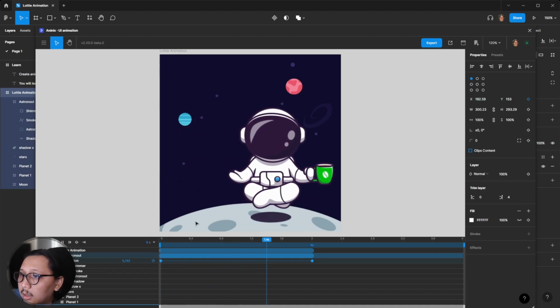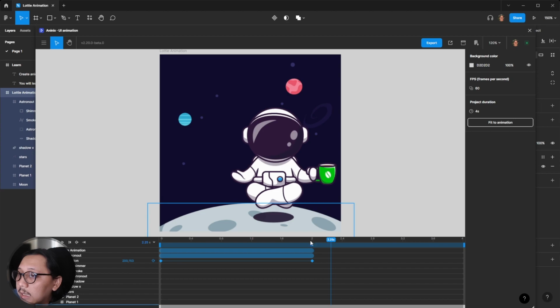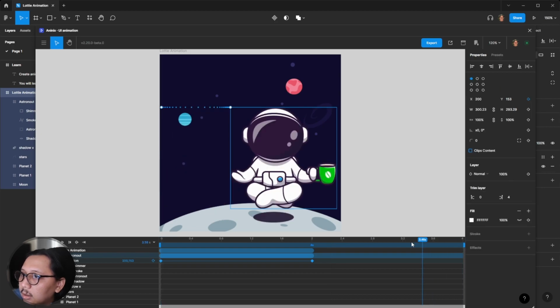Okay, that's fine. And now I would like to make a loop. How to make a loop? Actually, you can set the animation back to the first state, but you need to add more keyframes, up to a maximum of 4 seconds.